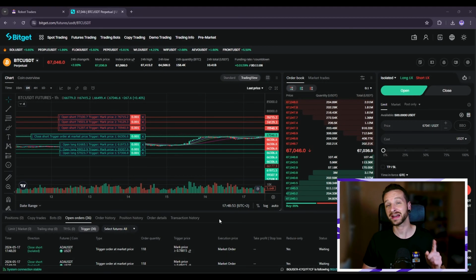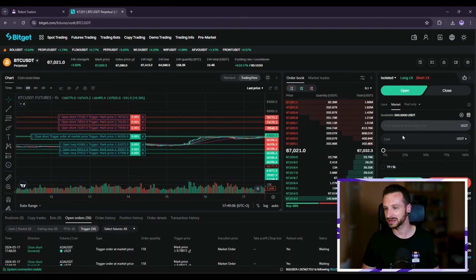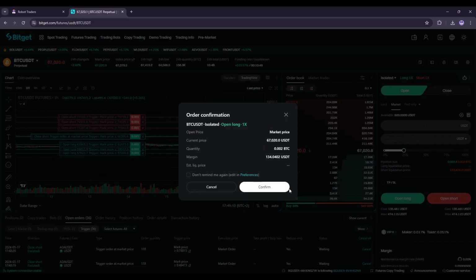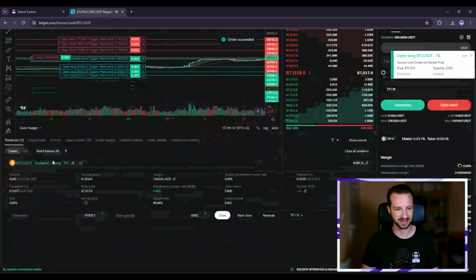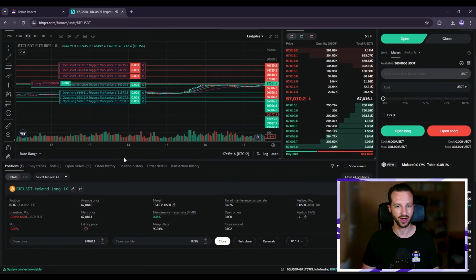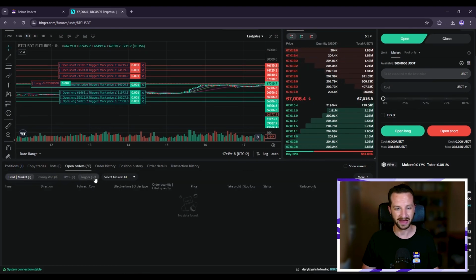Actually, let's do another fun little check by hand together. Let's pretend that a position has been opened and we see what happens to these orders when we execute the script again. So first things first, let's mimic this. I'll just open a market long on BTC. Great, there we go. As you can see, we have the position open around 134 USDT. Okay, all good. So we're now back to our orders.